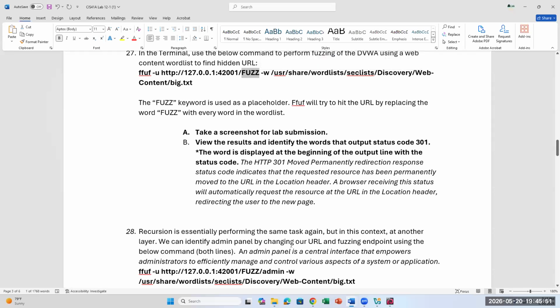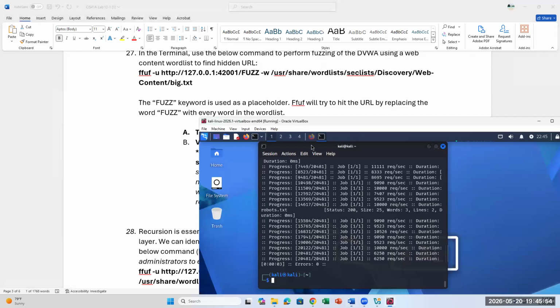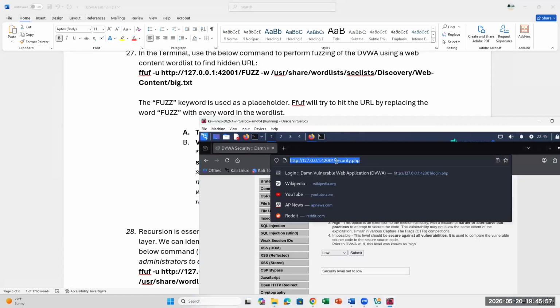The reason why is when you look at the website, right, when we come back here, you see how there's an extension like a login page, a security page. So it's going to plug in various words following your IP address and port number where that FUZZ section is, right? So like security, login, admin, etc. Whatever would fit based on this list. So this process is only effective if your list is effective. That's what I'm saying, right? These are pre-built lists that somebody created.